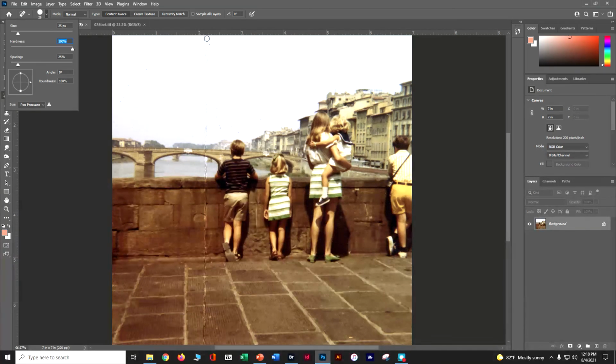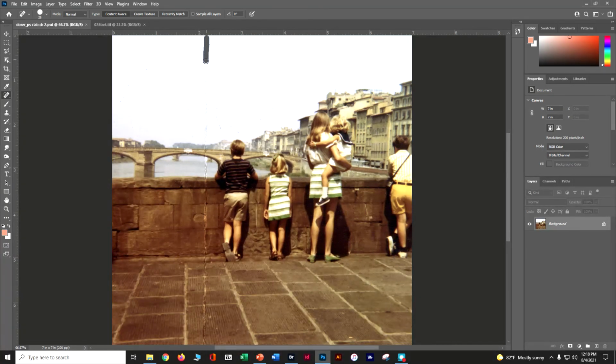Now we're going to go here into our picture and just drag over in small amounts anything that we see as a blemish. So the spot healing tool is kind of magic that way. Got a little bit of a hair up here. Let's go ahead and fix that. I like to do small amounts because sometimes if you try and do too much at once, it looks really weird. So look how magically it is just fixing that for us. We could barely see it through here, but we are going to go ahead and fix it.